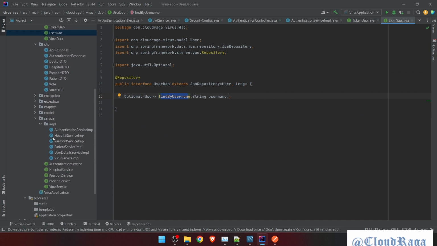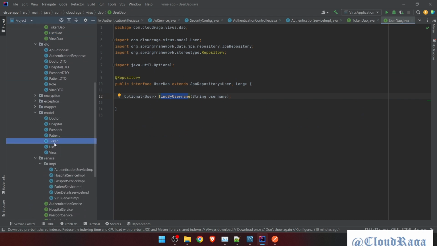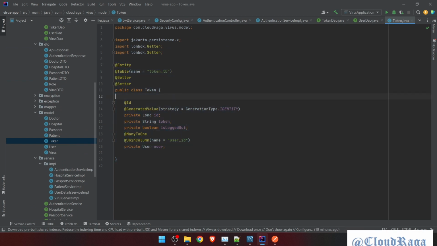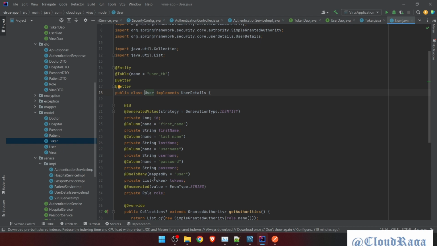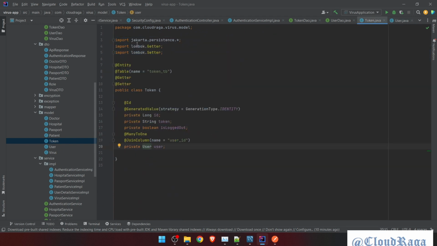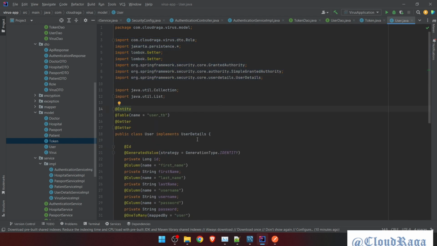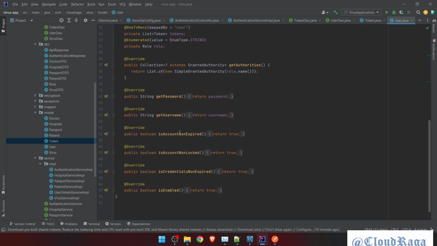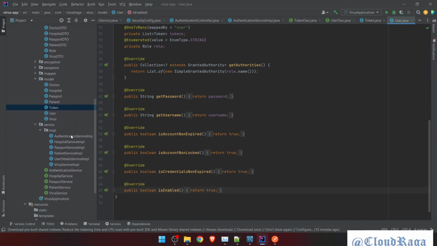And then we have model classes. So there is token class, simple class. We have many-to-one relationship with user class, and user is one-to-many implementation here, plus one more class is bound by using enumerated annotation. And this user class is implementing user details interface, which comes from Spring Security. Token class is quite simple, it doesn't have any special thing, simple Java class and done. But for user, we are actually using Spring Security class user details, which gives us some functionality like get password, get user, and we are using them in other classes.